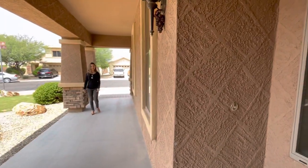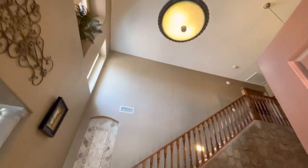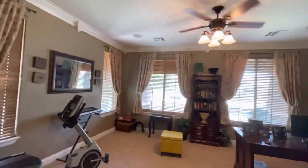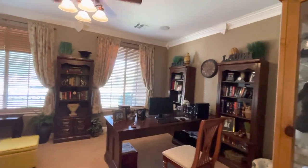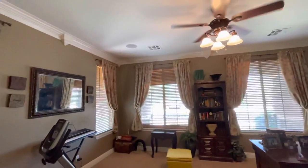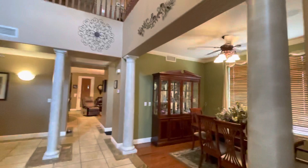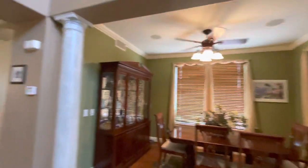This has a great entryway - huge, lovely, tall ceilings. They've got this great stonework on this wall here. Off to your left you have a bonus room, so it could be a formal living room; they're using it as an office. It's a great flex room and it does have surround sound. Beautiful crown molding - check out these pillars, very decorative. Here you have your formal living room again with great crown molding and ceilings.